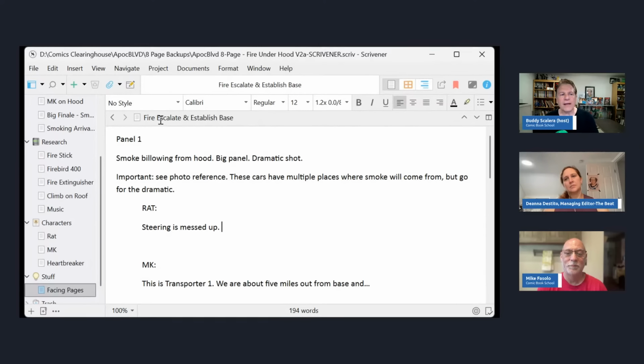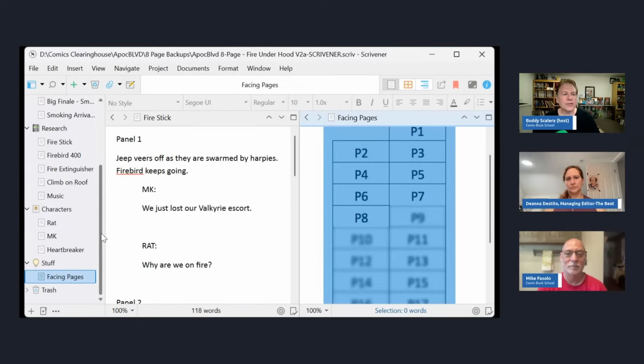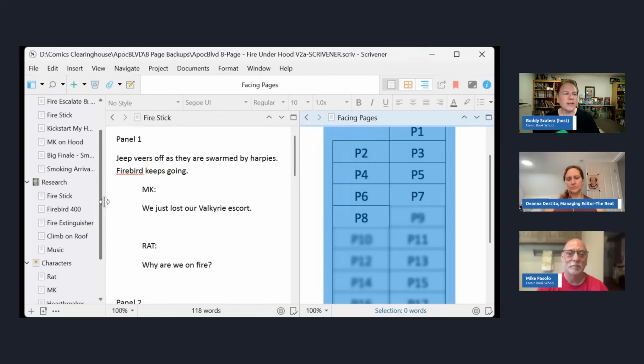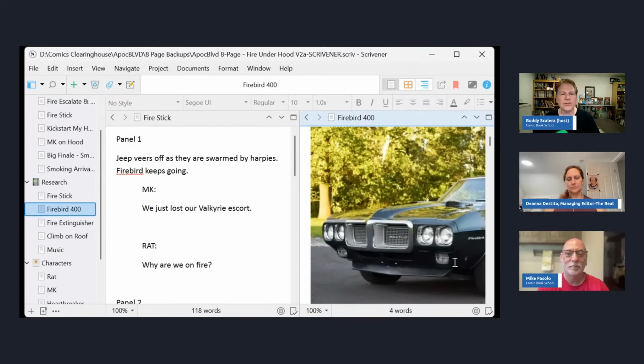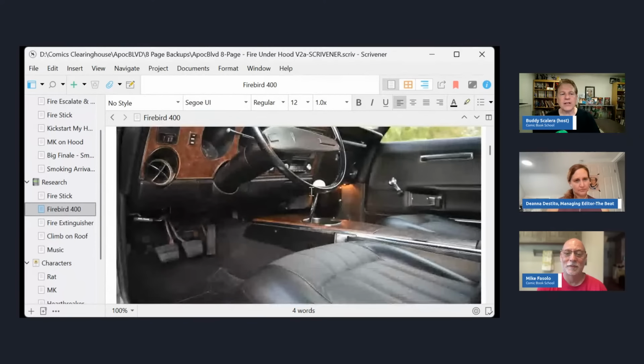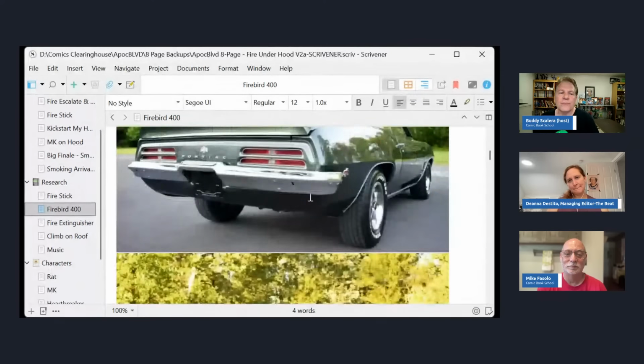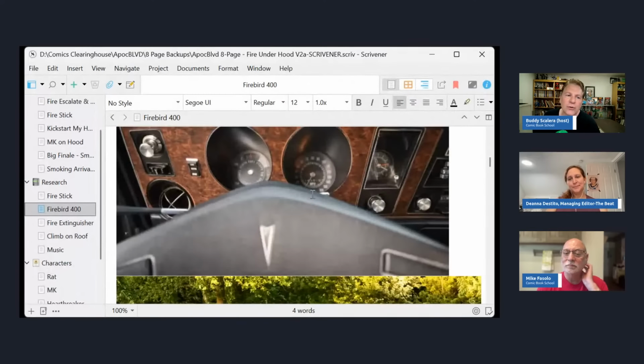And what this does for me is it really helps me to establish what we're talking about. Now, we're establishing that we have a Firebird, which is the car, and I'm like, okay, let me just get some research. So what I've done is I'm like, okay, let me give my artist a whole bunch of images. I've got a link, and then basically all I did was I went to a car show, I took some photos on my own, and then I just poached some images off the internet.